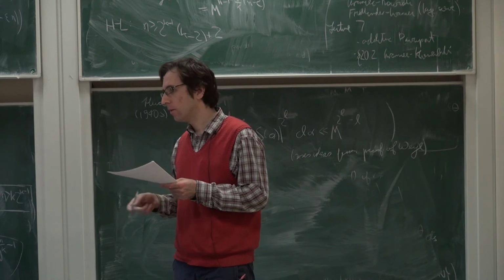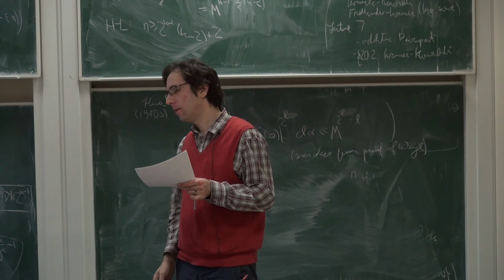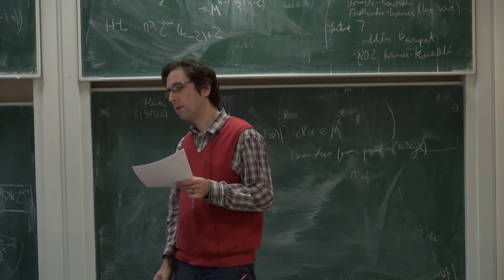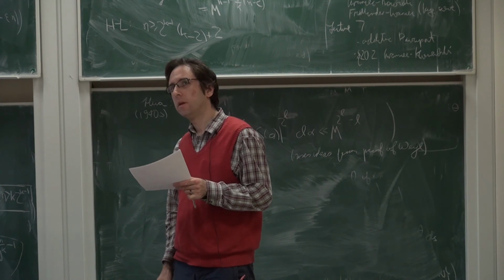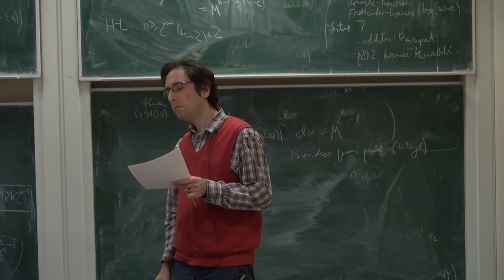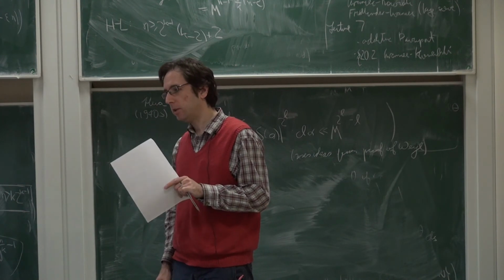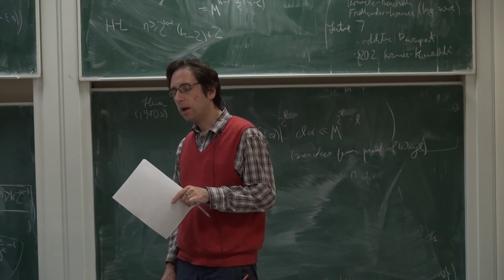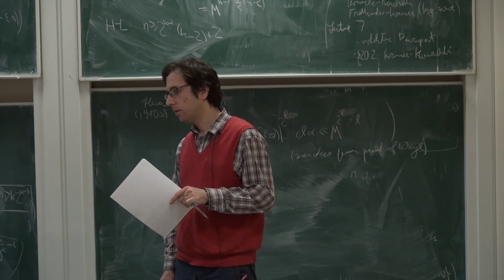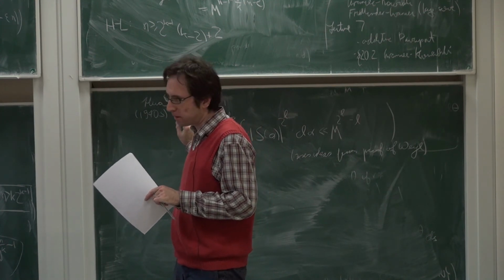But yes. The question is, can you prove the Lagrange theorem about four squares with this method? Actually, that's a very good question. Let me double check. I will look at it at home. I should know that, but let me double check that. Cubes you can do, but squares, can you do this? But small values of k are very tricky.